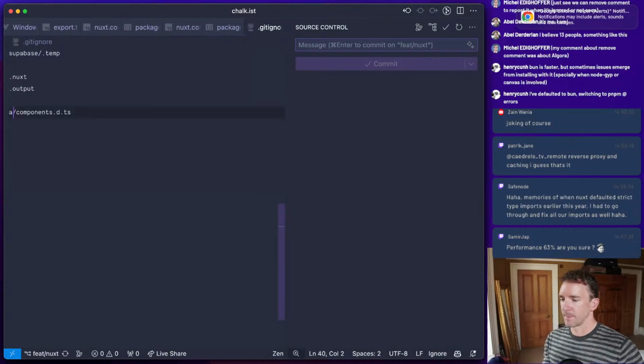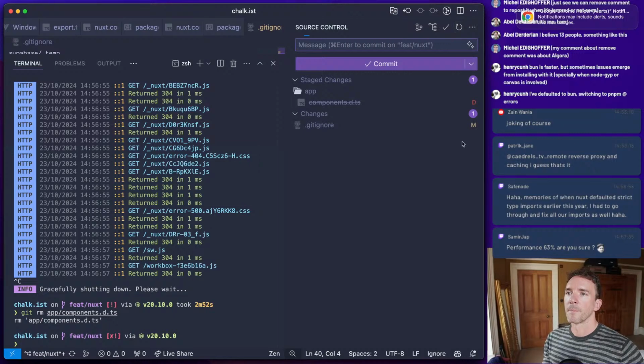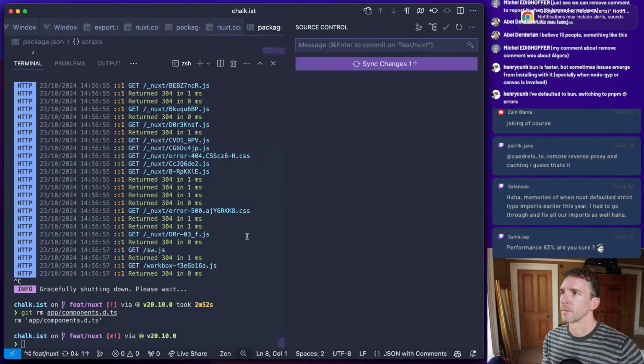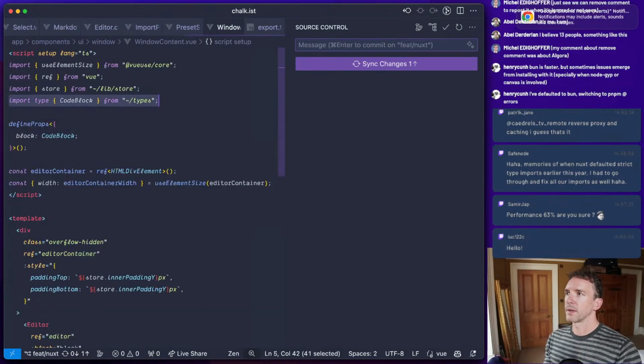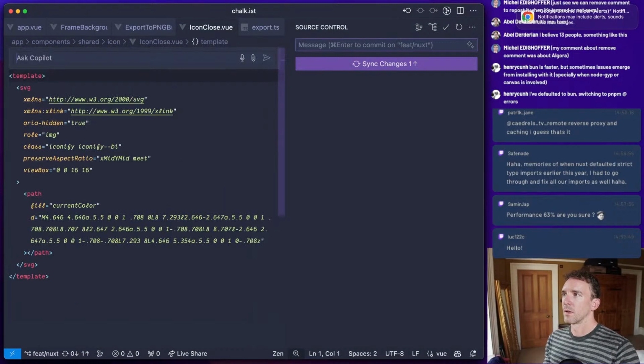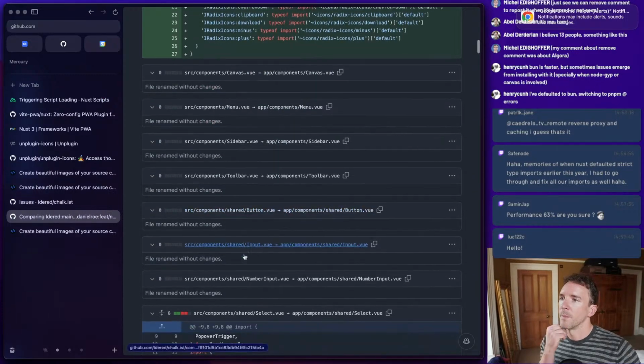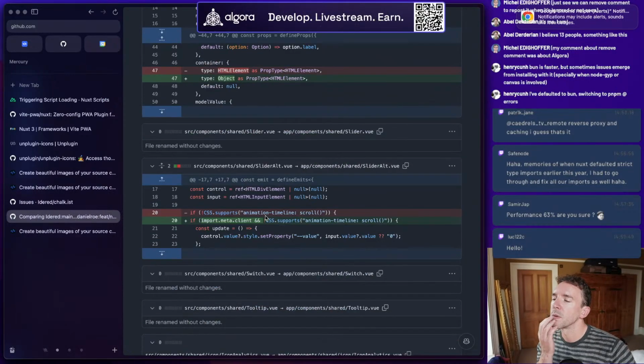Right, app. I think we could actually set that. Okay, everything else has been moved.